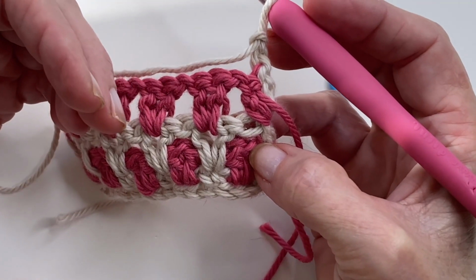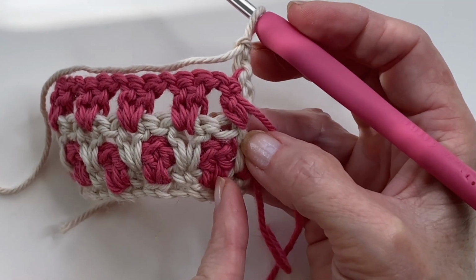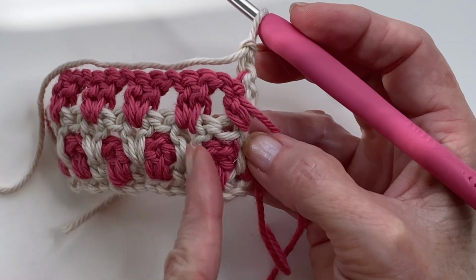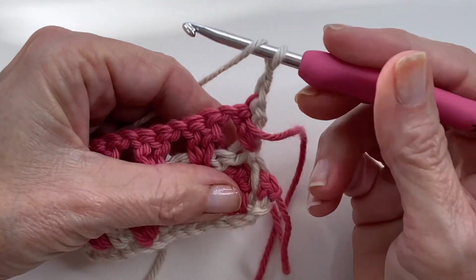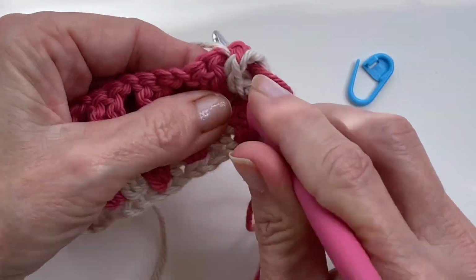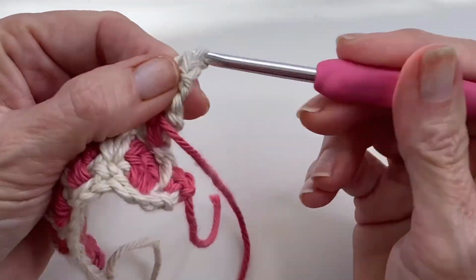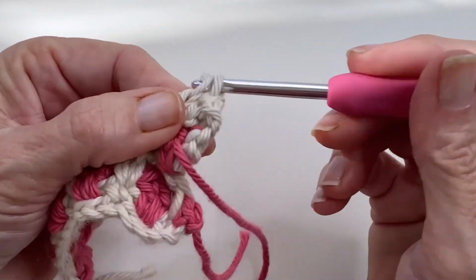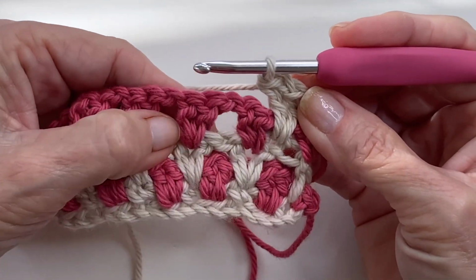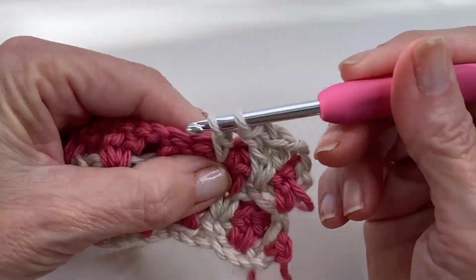And now we're going to start our V-stitches again, and we're going to begin right here, right above that cluster from that very first row of clusters. It's going to be right above it. I think I'll go right here. So that's a double, chain 1, double. And then I'm just going to go across and continue on with my V-stitches.